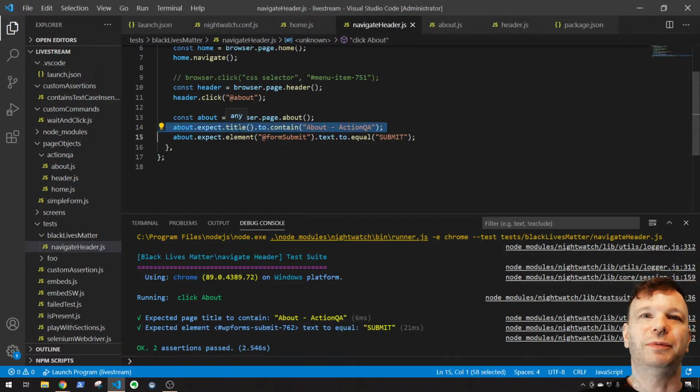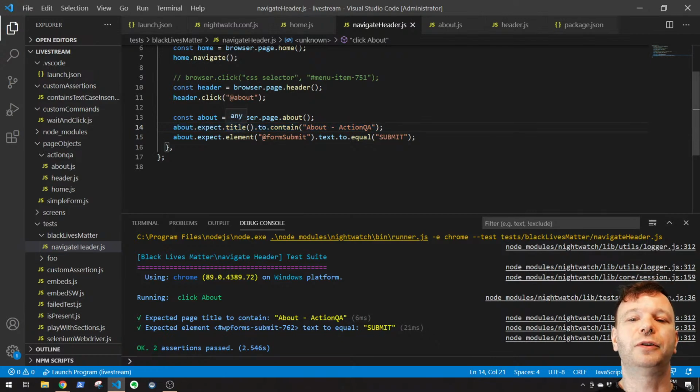The only time I'd like to put tests into page objects is if you're actually going to reuse that test. My personal philosophy of page objects is to just have reusable methods, reusable code, and then have your tests themselves do the actual testing of things like this.